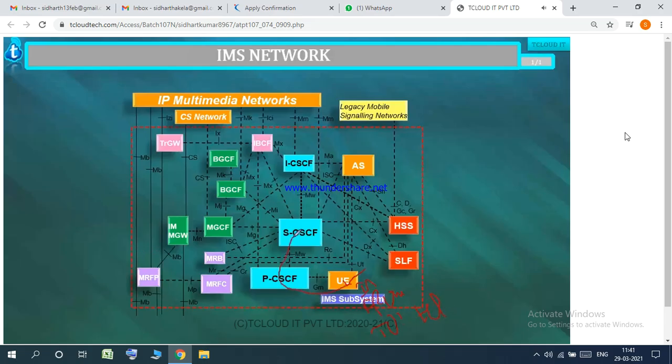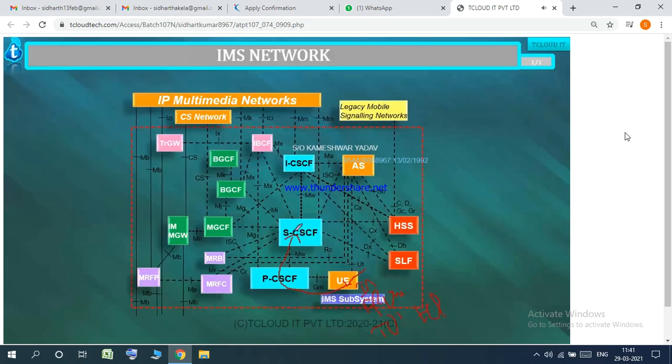When the request comes to the S-CSCF, it detects that this user is making an outgoing telephone call. The telephone call is to a CS network user, an MSISDN number. It has to go to these traditional ISDN networks, either your PSTN or PLMN.